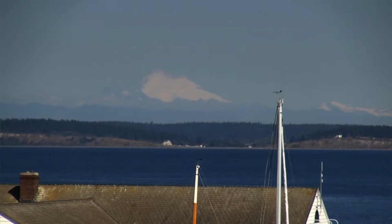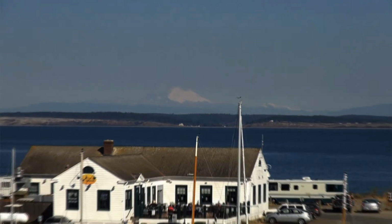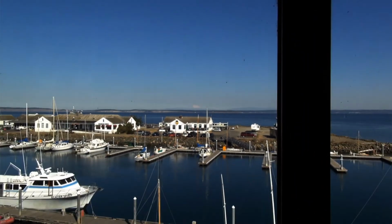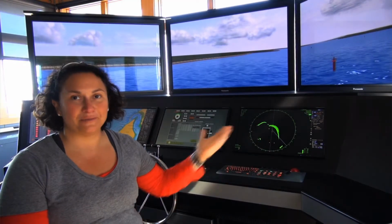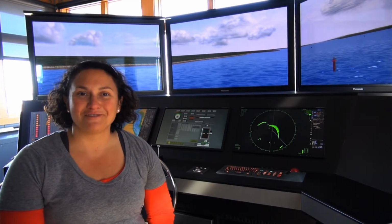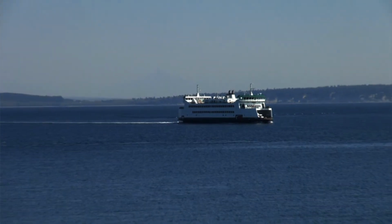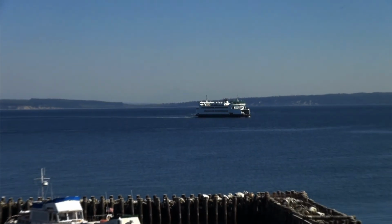If I had ever ventured back out again, this would be a great tool for that, for anyone learning what to do, because it's great to make mistakes on this, but in real life it gets a little more expensive. And real life is right outside, Admiralty Inlet, entering Port Townsend Bay.